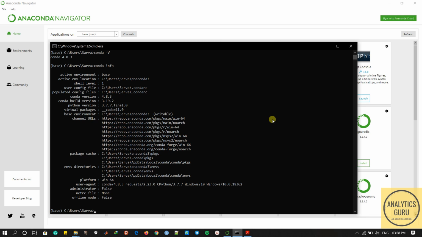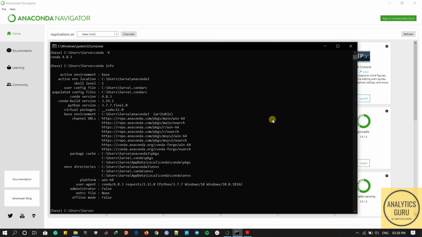It also gives you the user configuration file or the .condarc file that is present, the Conda version, the build version, the Python version, the virtual packages, the base environment, the channel URLs, the package cache, the environment directories, the platform, and other necessary details.